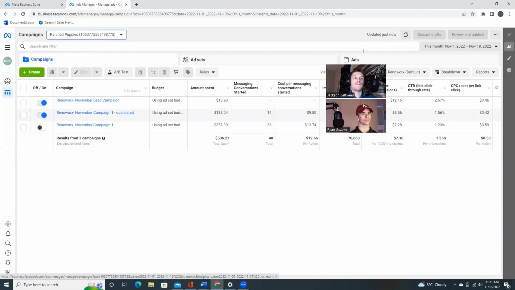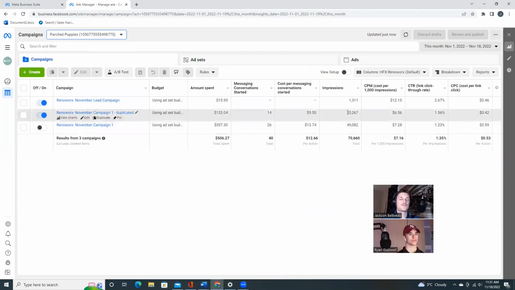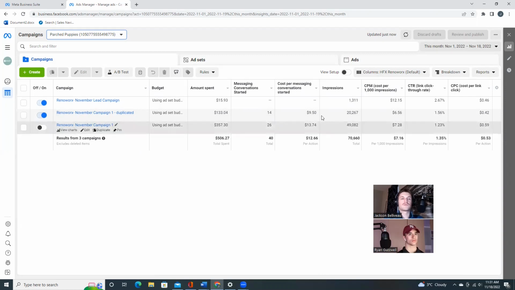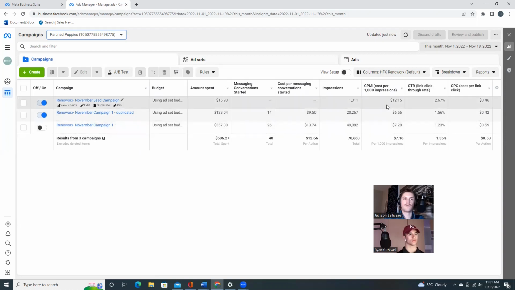So now that you've created your campaign, you'll be able to see them through here, and you'll be able to judge them on their metrics, right? So the 3 key metrics are the CPM, the CTR, and the CPC, right? So CPM is cost per mil, which is cost per 1,000 impressions. So it's the amount of money that you have to spend to show your ad to 1,000 people, right? So $12.15 is currently what I'm paying for this lead campaign.